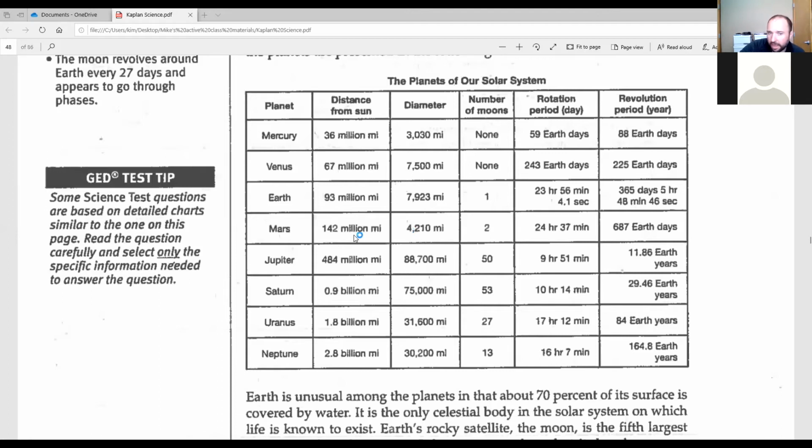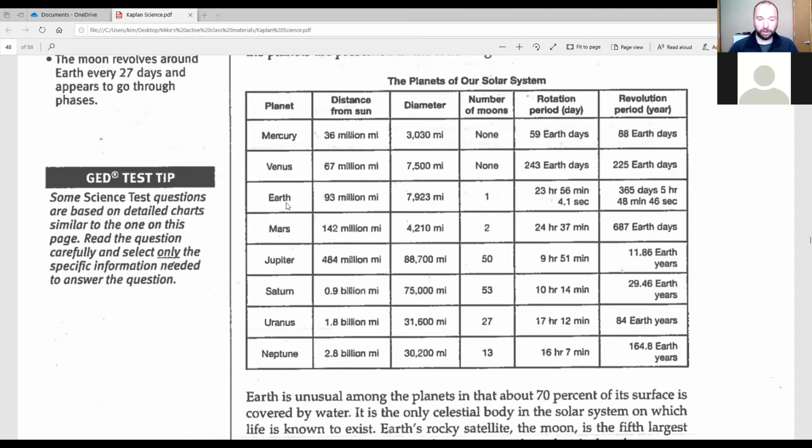So, and again, I'm going to go through these one at a time, but if you notice, here's the break, right here between Mars and Jupiter, between the inner and outer planets. You can see there's a stark difference in distance from the sun. These are all clumped, again, close-ish together. These are very far away. The diameters also, these are all relatively similar. These are all way, way bigger. The number of moons, notice the difference. And then we're going to get into talking about the days and the years and how that differs.